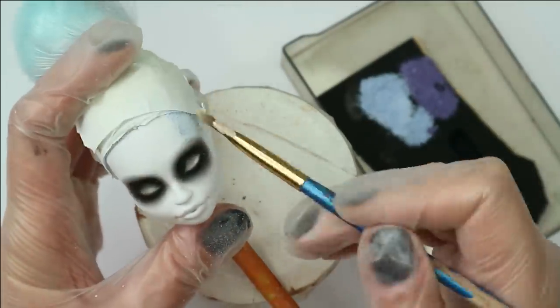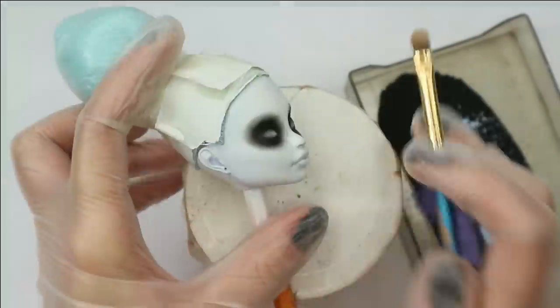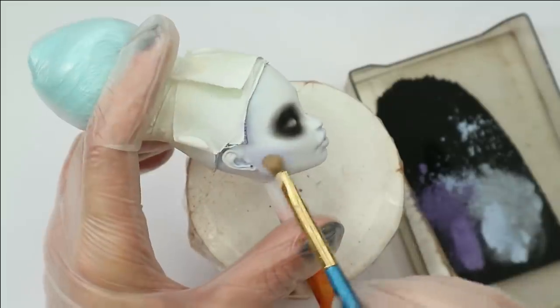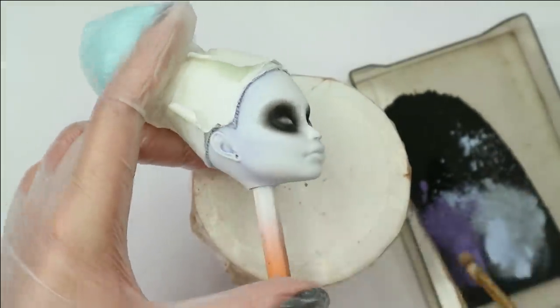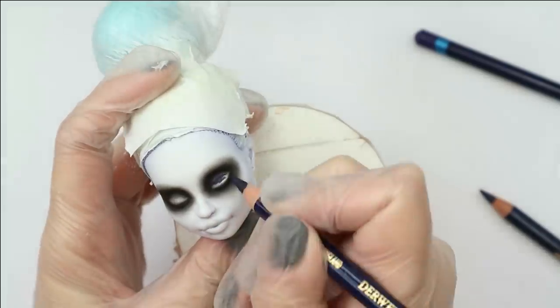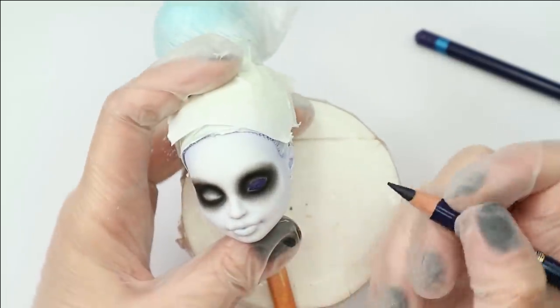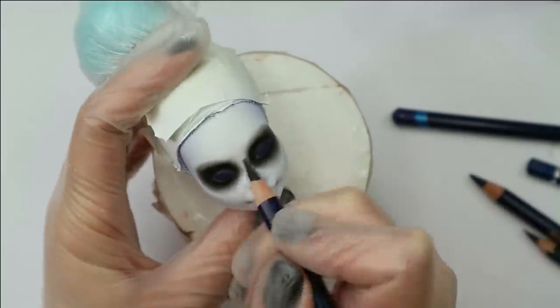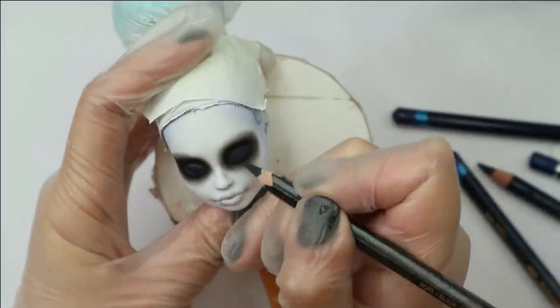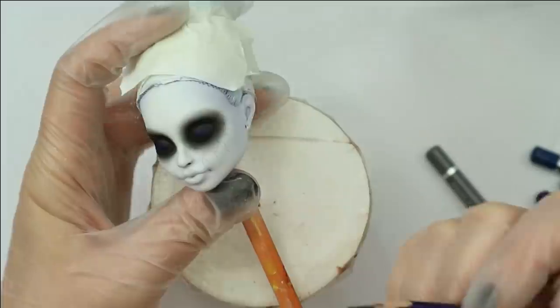After sealing the black pastels, I can start working on her new skin tone. My plan is to give her a very light blue skin with a light purple undertone. Her eyes I'm going to make completely black — without irises, without pupils — but I'll use dark blue and dark purple pencils instead of plain black so her eyes look more interesting and the eye area won't look like just one big black spot. Let's also draw some veins to make it even scarier.